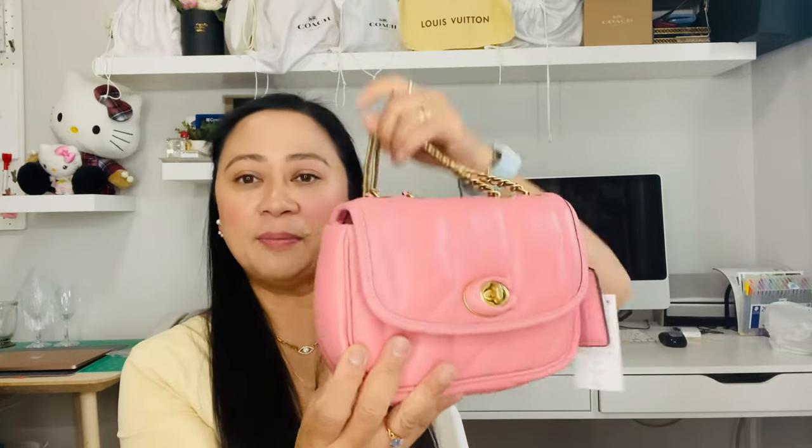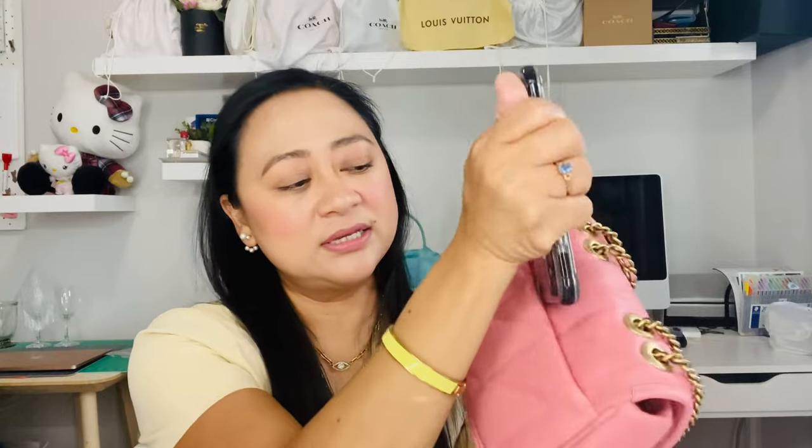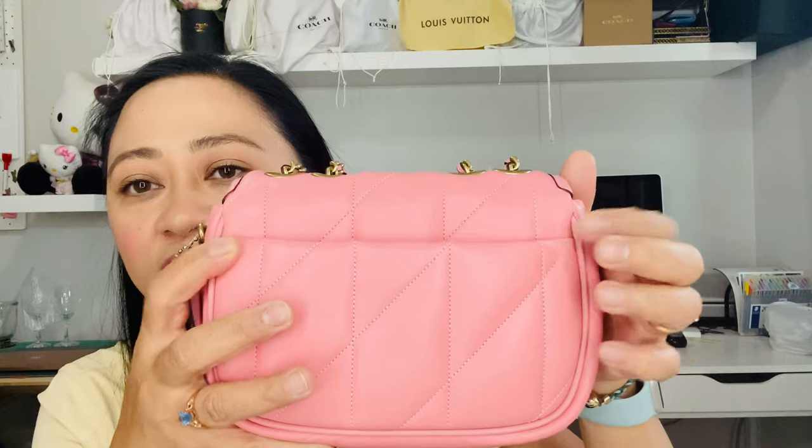So I'll show you guys around the bag. It has a pocket in the back. If you look at it, it looks significant — I have an iPhone 11 and I have two of them, one for work and one personal. It actually sadly doesn't fit. It looks like it's going to fit, but it doesn't. What happened is, on this bag — I'll show you guys very closely — this side is closed off, it's not open all the way. It's stitched there. But you can fit a receipt or card holder in here, so you don't have to put it inside. That's the back, and sadly it doesn't fit my phone.